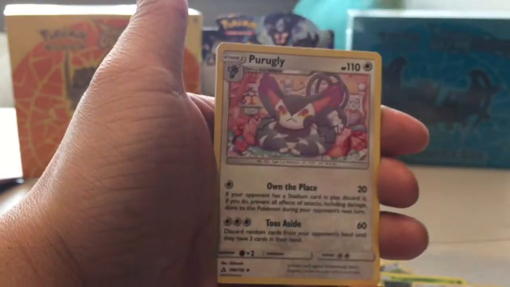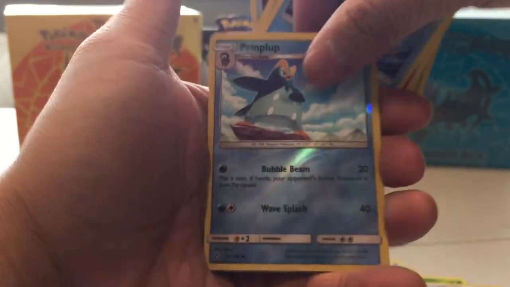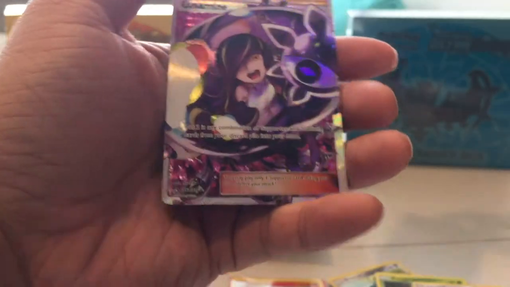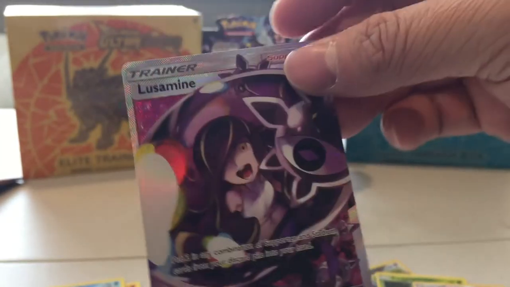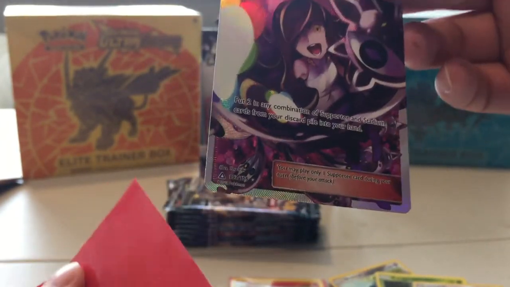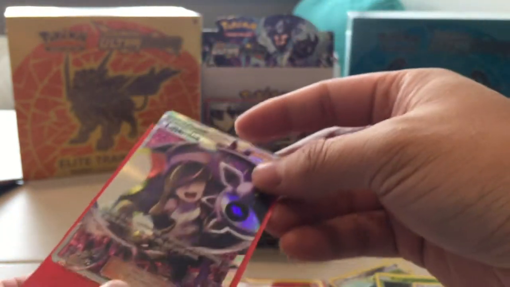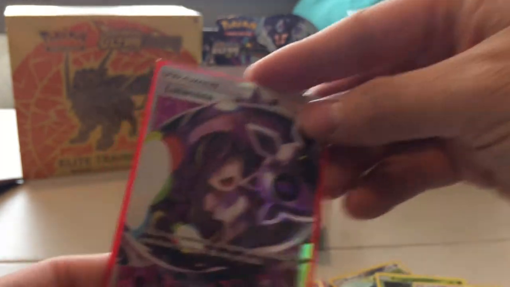Fire Energy, Grotto, Prugly, Sneasel, Eevee, Magmar, Murkrow, Piplup, Reverse Holo, Prinplup, and a... Oh, Lusamine Full Art. That is nice. Wow, this is one awesome card.